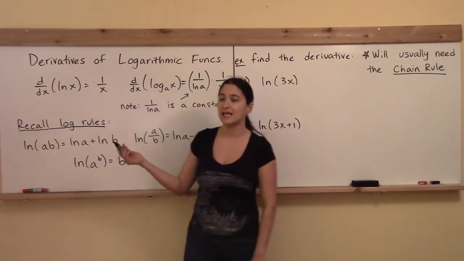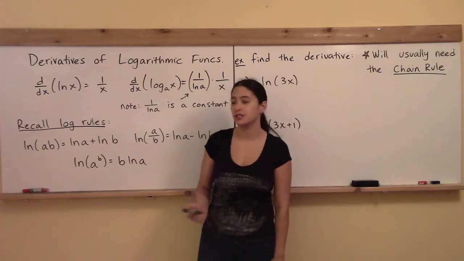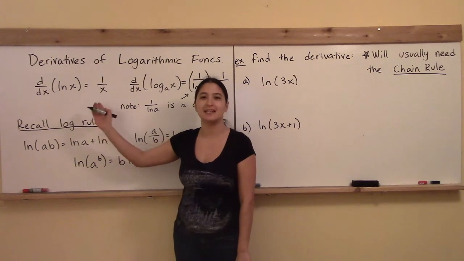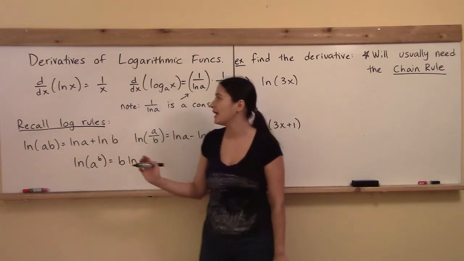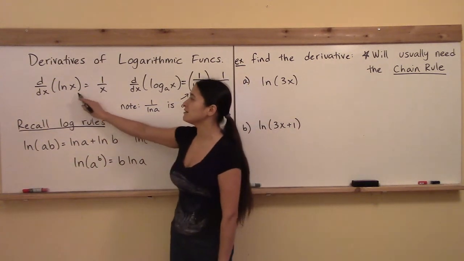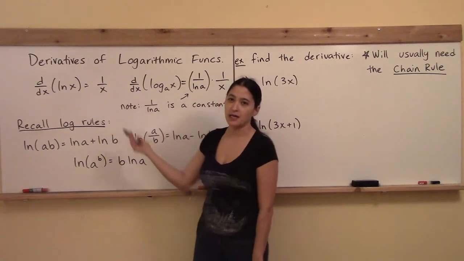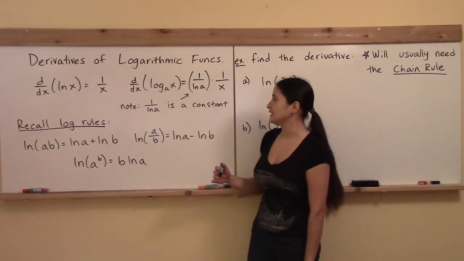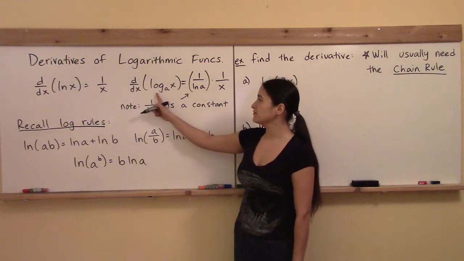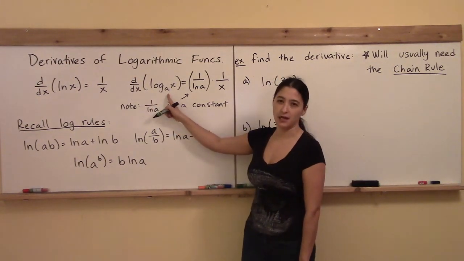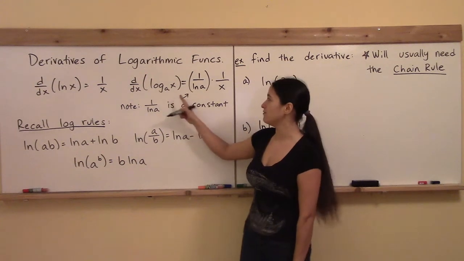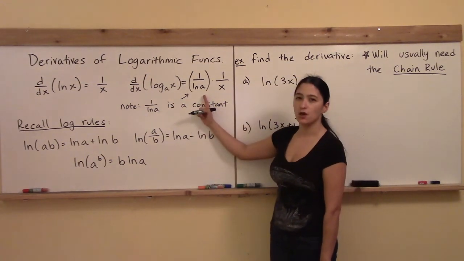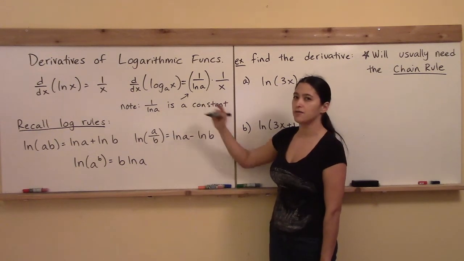You could read this as ln, but I'll commonly refer to this as just log. The reason the n is there is because e is the natural number, and natural starts with n. The derivative of ln of x is just 1 over x. Now, if you're working in any other base besides the natural base e, the derivative of the log base a, for any real number a greater than 1, of x is going to be 1 over x times the constant 1 over the natural log of a.